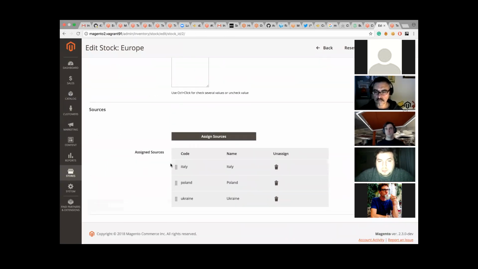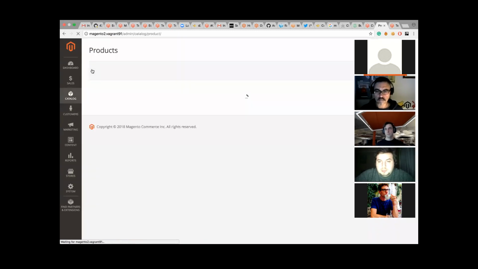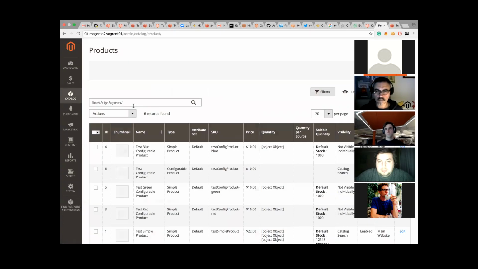Because we are evolving our priority-based algorithm, the order of the sources matters here, because Italy has the highest priority, Poland has a little less priority, and Ukraine has the lowest priority. And now let's go to the products, and let's find the simple products.